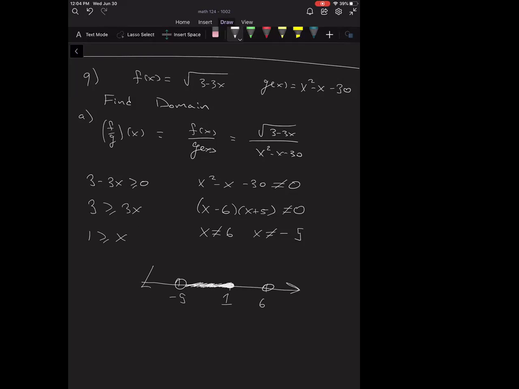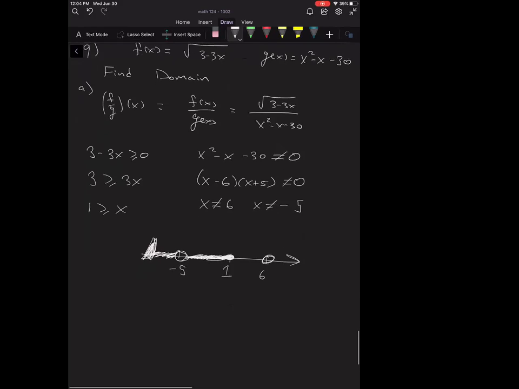Then we stop right here. We can't shade over, or we can't hit -5, so we're going to skip that, but we're allowed to be to the left of it because x has to be less than 1. So the only issues that we had were we're not allowed to be -5, we're not allowed to be 6, but the 6 thing actually doesn't really matter because x has to be to the left of 1. So we have to skip over -5, and whatever we have shaded, this is the domain. So our domain is going to be -∞ to -5, and then -5 to 1.